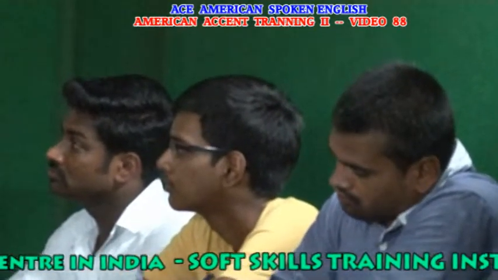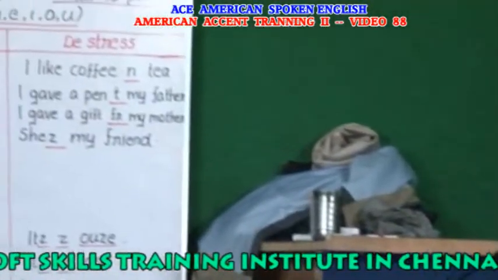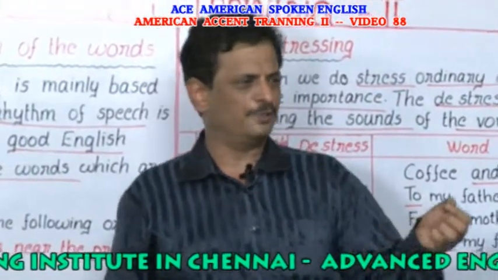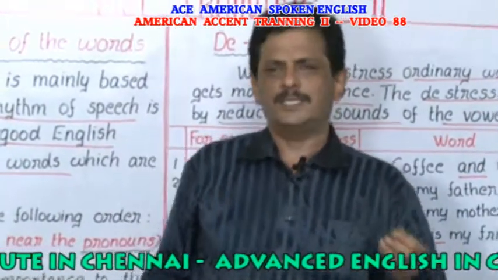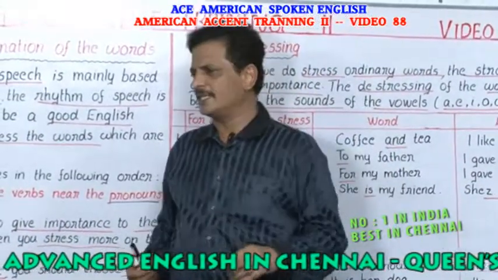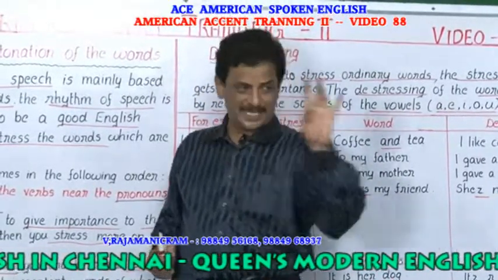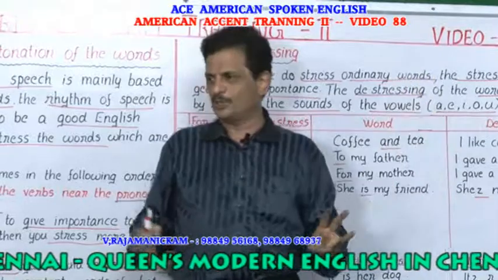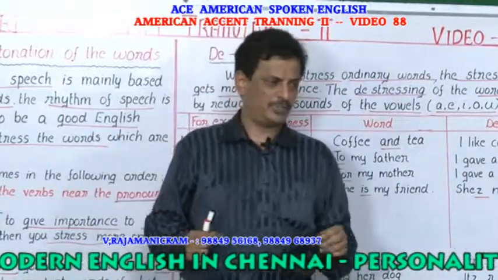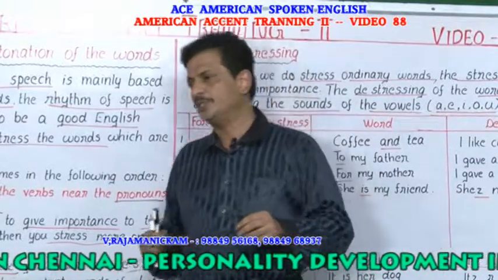For example, you want money from your father. You're going and asking your father, please give me money, I want to go for a tour, right? What are the most important words here? Please give me money. Money is important. I want to go for a tour. Tour is important. So please give me money, I want to go for a tour.